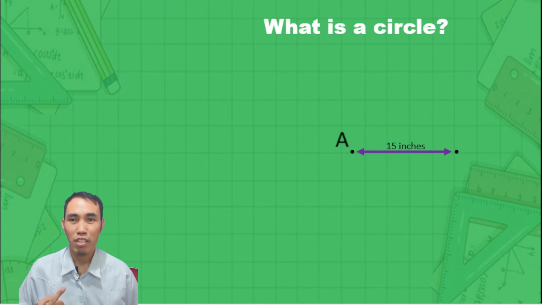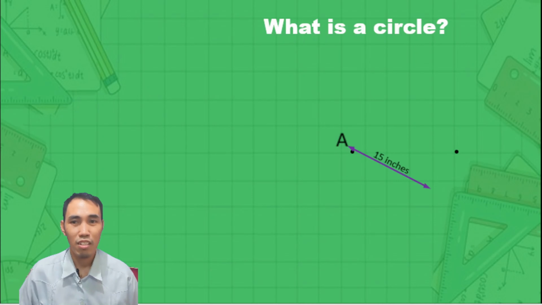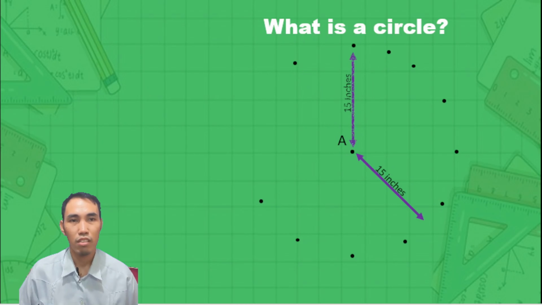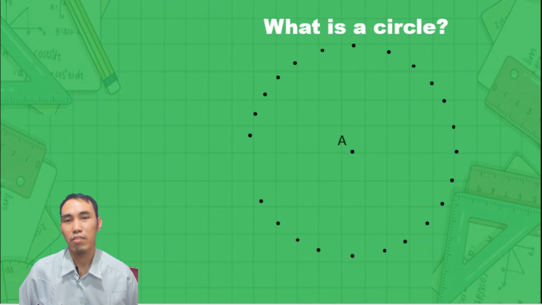Now, let's make another point, also the same distance but in a different direction. Let's say down here. Now let's make another one, also 15 inches away, but again in a different direction. Let's say right here, and then one right here, and then another right here, and then one here, and here, here, here, and here, and here, and here. You see, I'm getting tired of making these points, but I hope you're getting where this is going.